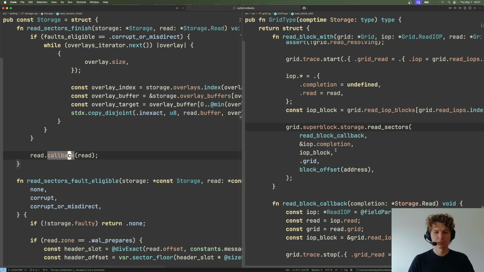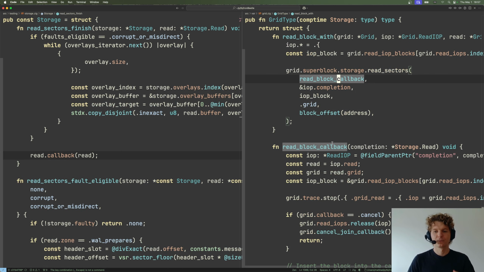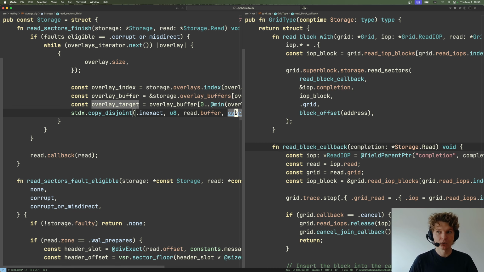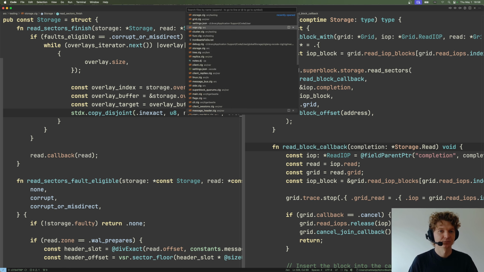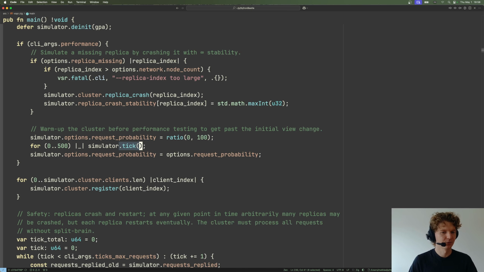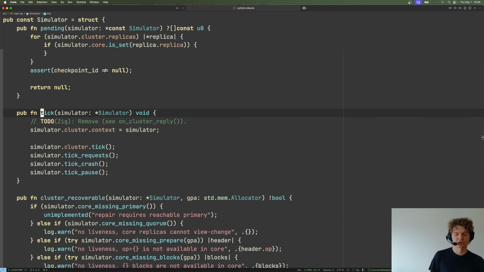So when we call this callback, we are going to get back into the replica. And yes, this whole thing is driven by the tick function in our simulator.